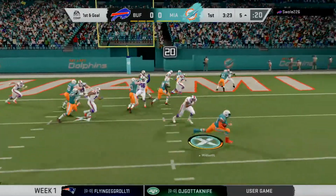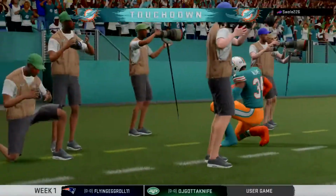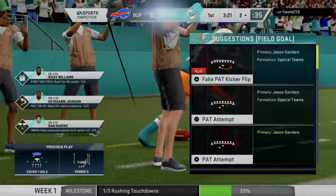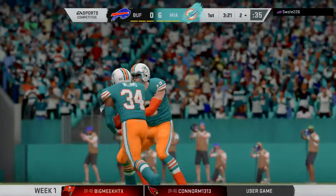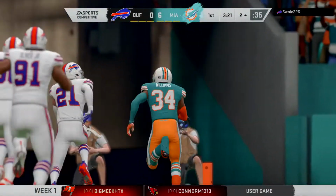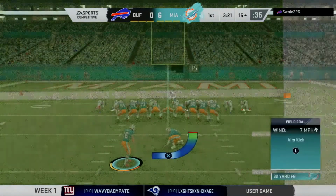They'll try and run. This is Williams. And he is in. Touchdown, Miami. A 5-yard touchdown run as his guys are able to strike first here in this opening quarter. And they're able to run it in. It started with a battle in the trenches. They won there, and they got in for 6 points. And that's going to be a tough one for the defense to deal with.